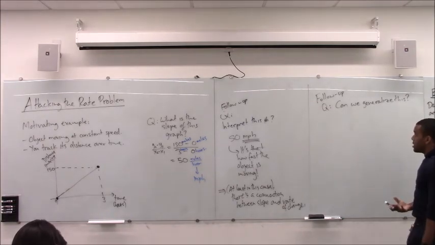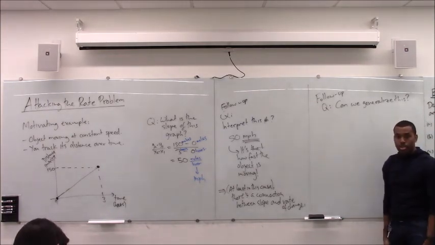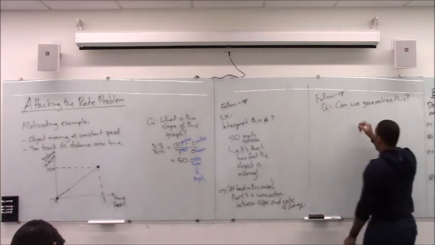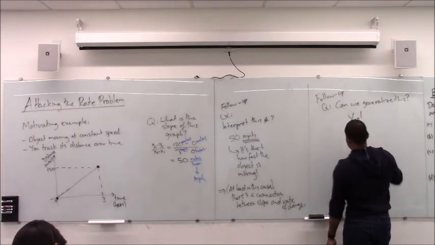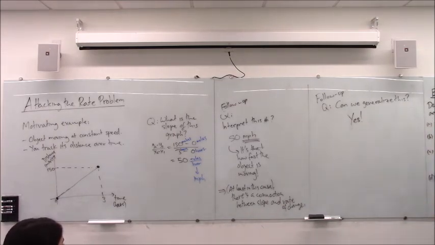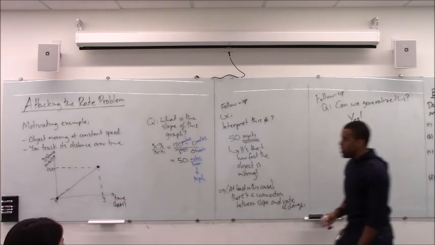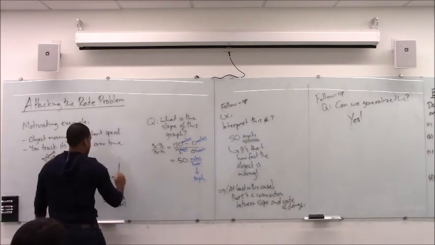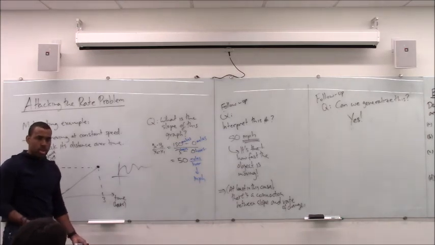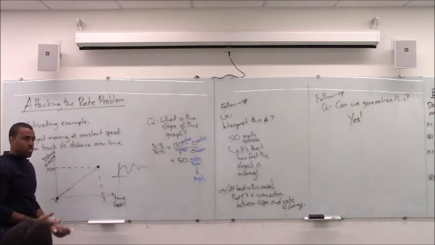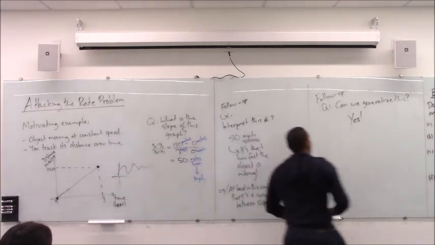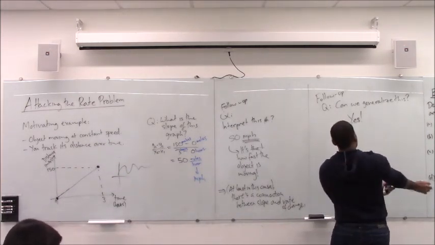And the answer to that, surprisingly, is no. So I guess we're done here. I'm kidding. Of course the answer is yes, because that's what calculus is about. Calculus figured out a way to do this in general. How do we generalize this idea? What if we were drawing the graph and it was wavy like that? Could we still measure a slope somehow? Could we still talk about rate of change? The answer is actually yes. And here's how we do it.